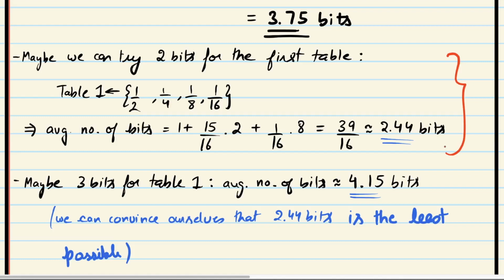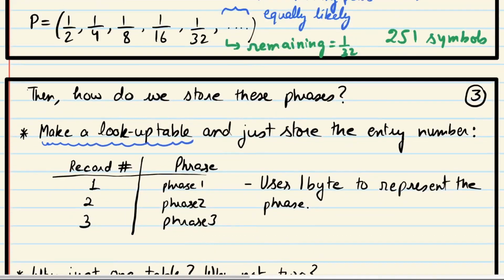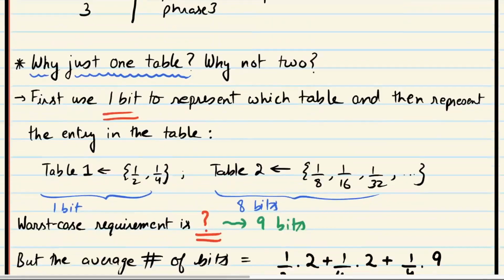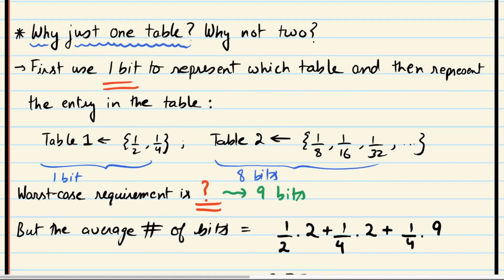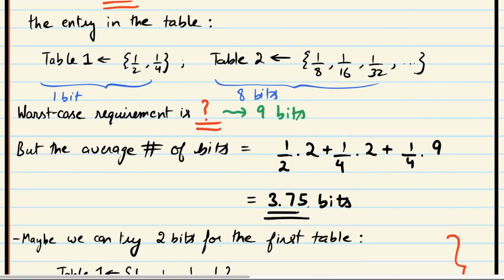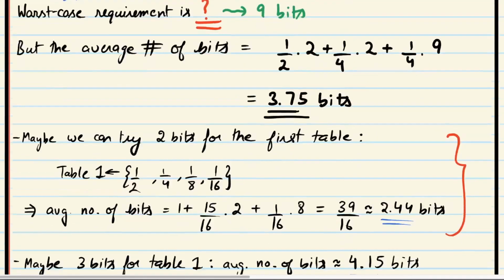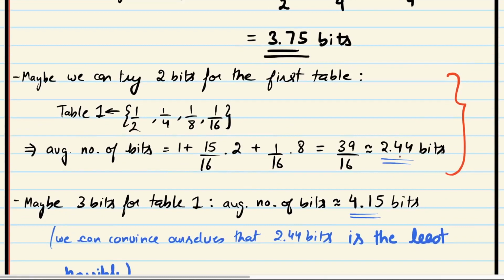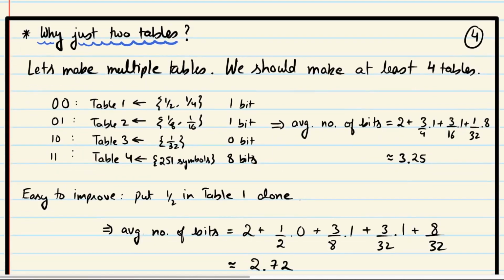You can think about it. But there are all these other schemes which also look reasonable. And one thing is there for sure, that if we don't design the scheme by keeping the probabilities in mind, then our performance will be the same as the worst case performance, which is just 8 bits in this case. And the average is also 8 bits. So when we design schemes keeping the probability, the frequency of all these symbols in mind, we can do much better. We can bring down the average performance to 3.75 bits if we just try some naive thing, and if we are a little bit more careful, like in the second scheme here, we can bring it down to 2.44 bits. Okay, so this is just one example we saw.